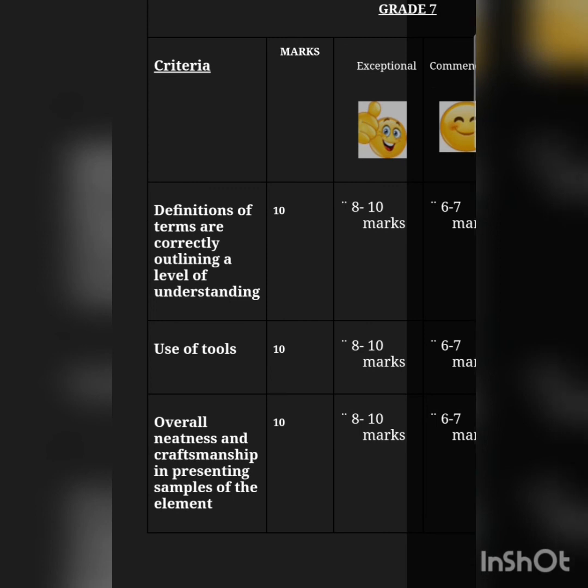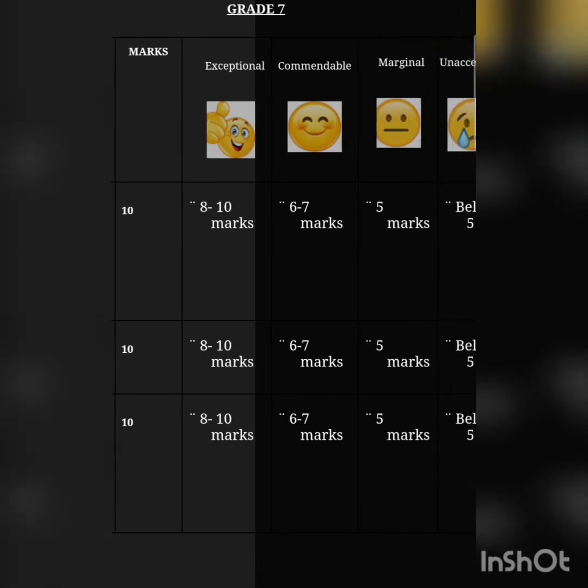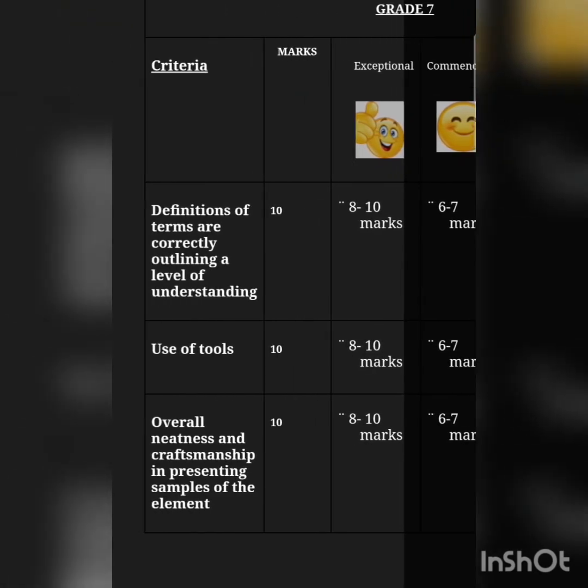You want to make sure that you write off all that information and you show the teacher that you did. That will give you 10 marks. You want to use your tools properly. Make sure that they are done in a way that is neat, and that will cover the third part, neatness of all your work. And that's basically it, 30 marks.